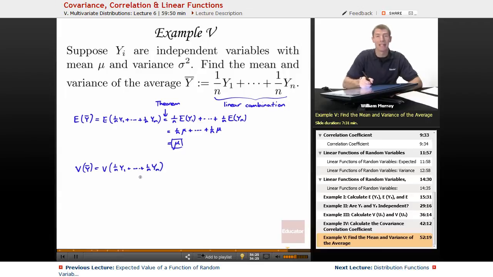Variance is not linear. Expectation is linear. Variance is not linear. So there's a nastier theorem that tells you what to do with variance. And I gave you that theorem in one of the introductory slides. I said linear functions of random variables.